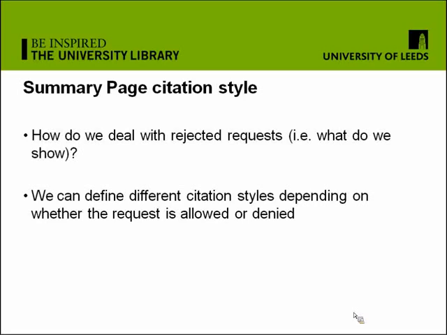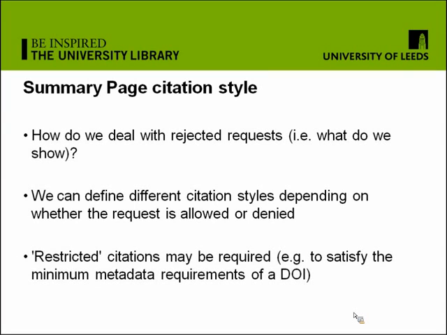Okay, well, summary page citation style. This is still partly connected with what we do if a request is denied. As John's already said, you could just have a broken link, but obviously that wouldn't be much help at all. So what we decided upon was that if the user's request is denied for any reason, then we can have different citation styles. One for restricted and one for not restricted, but then we've opened it up, so in actual fact you can choose any number of citation styles, so you can deal with any type of permutation of restricted access.